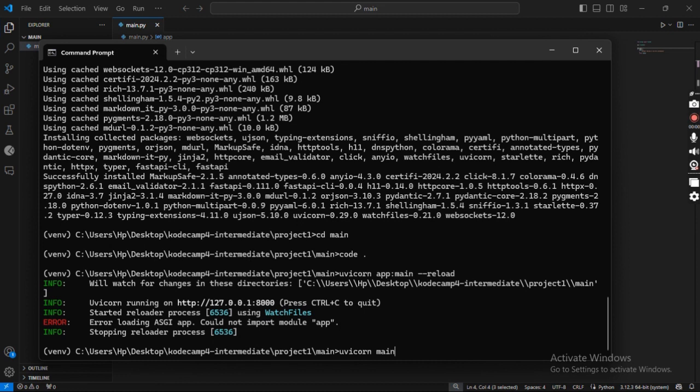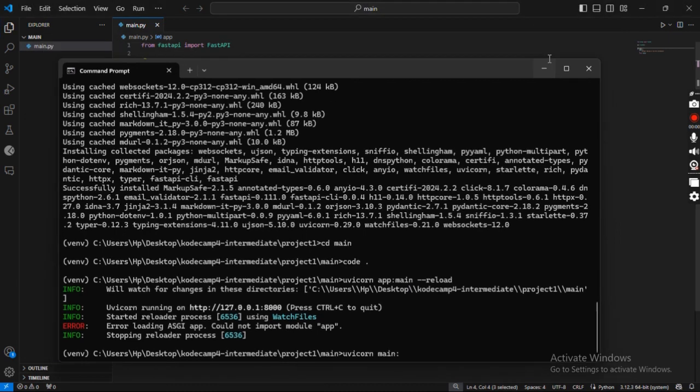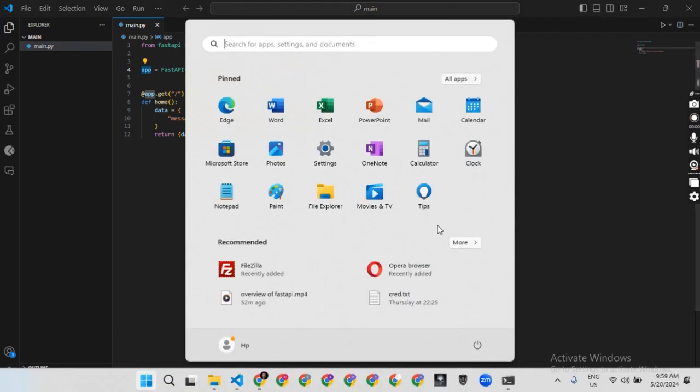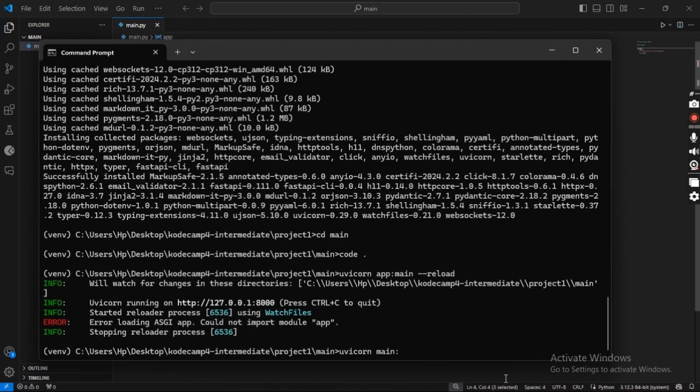Now the main file, and then followed by a colon, and then you want to know where exactly the FastAPI instance was initialized. In this case, within the main file, it's been initialized here and assigned to this variable called app. So I'll come back here and put app. If you had used another variable, then you want to use that variable name there.